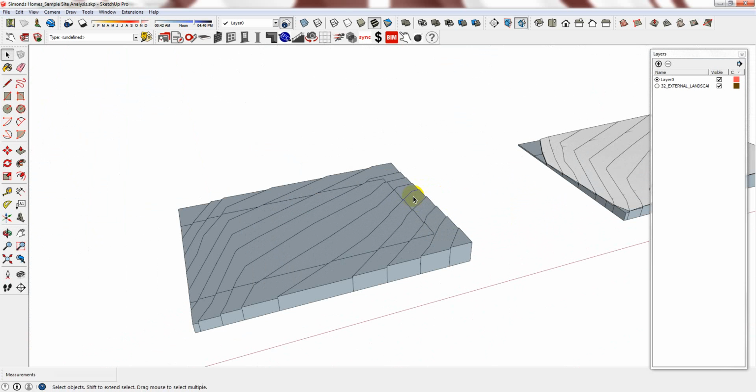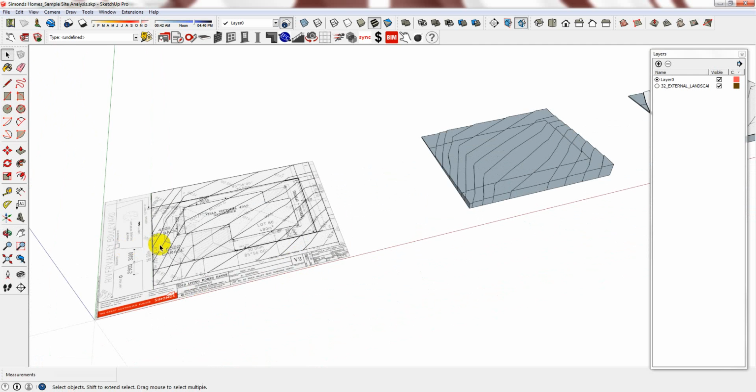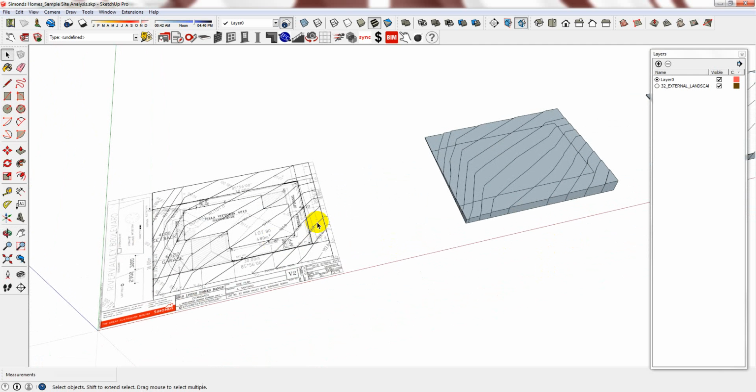If you want to manipulate the site significantly, I suggest that you use the stepped site option, as you can also produce the face site on top of this. However, the stepped site option will enable you to calculate the cut and fill volumes and to more easily manipulate the site itself. To generate a step site, you either need to trace a PDF or use the lines that you generated using the Google Earth contours, or obviously get the actual contours from a relevant consultant.